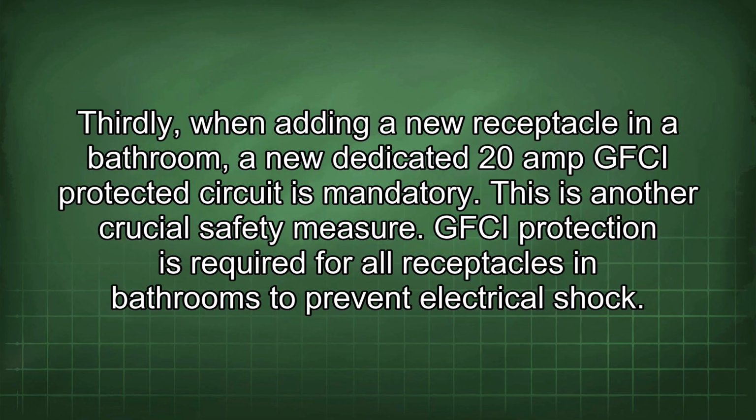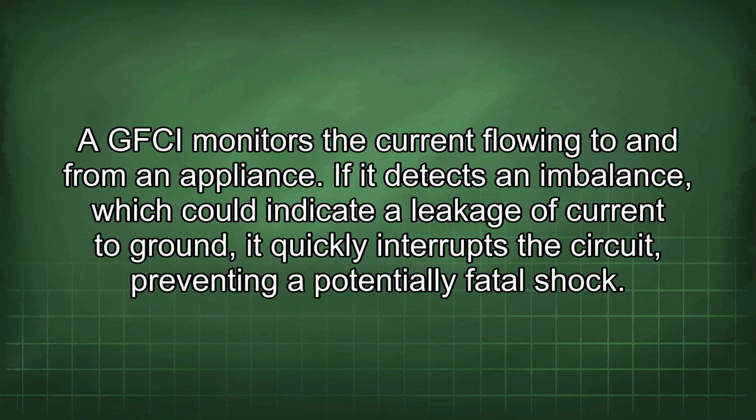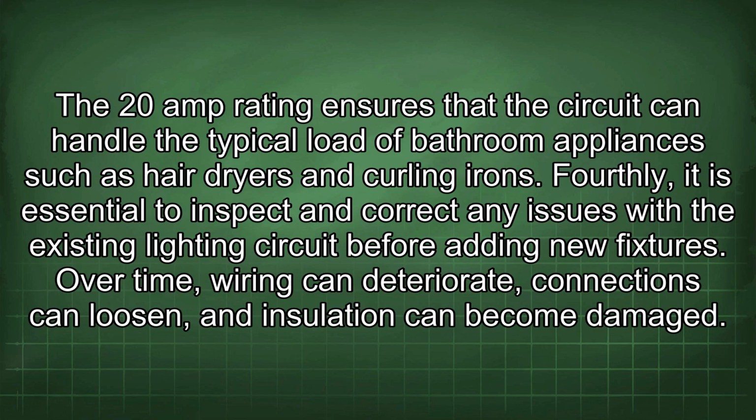Thirdly, when adding a new receptacle in a bathroom, a new dedicated 20 amp GFCI protected circuit is mandatory. This is another crucial safety measure. GFCI protection is required for all receptacles in bathrooms to prevent electrical shock. A GFCI monitors the current flowing to and from an appliance. If it detects an imbalance, which could indicate a leakage of current to ground, it quickly interrupts the circuit, preventing a potentially fatal shock. The 20 amp rating ensures that the circuit can handle the typical load of bathroom appliances such as hair dryers and curling irons.